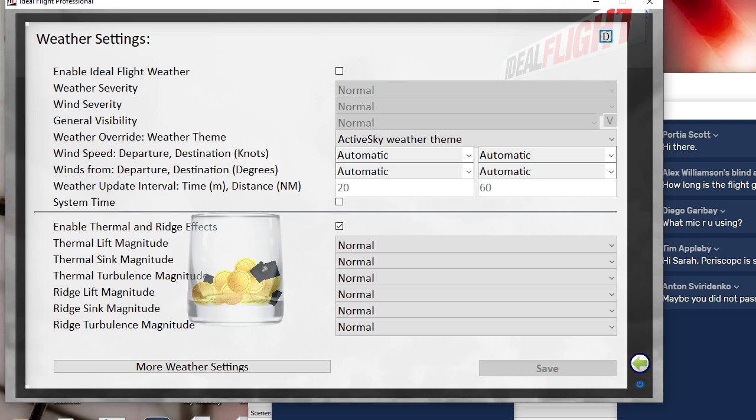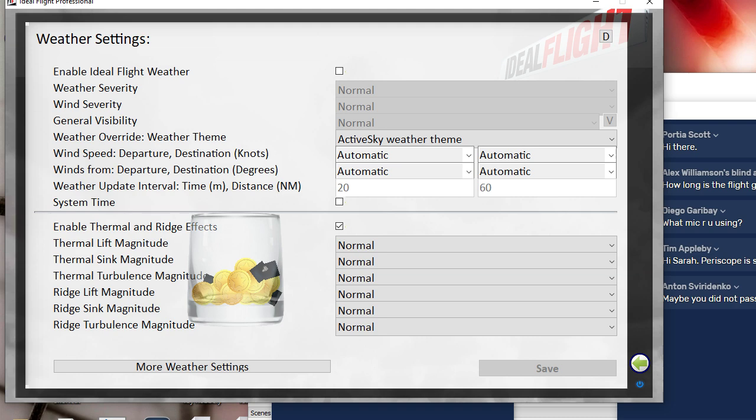Weather settings. Default. Default. Browse aircraft selection. Head weather settings. Default. Default. Default. Ideal flight professional. Enable ideal flight weather. CHKUFS weather checkbox not checked. Pane. Enter. Weather Class severity aircraft disabled. type. Combo box airplanes jet collapse. Wind severity disabled. Weather enable ideal flight weather. CHKUFS weather checkbox not checked. Weather settings. Default. Default. Enable weather severity disabled.